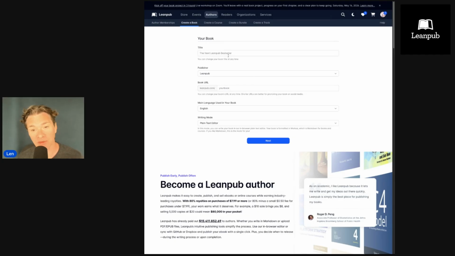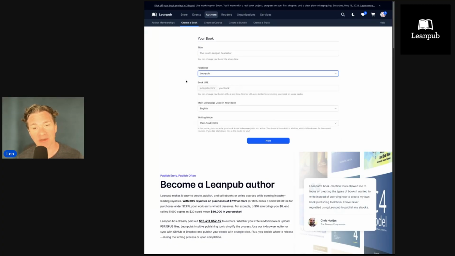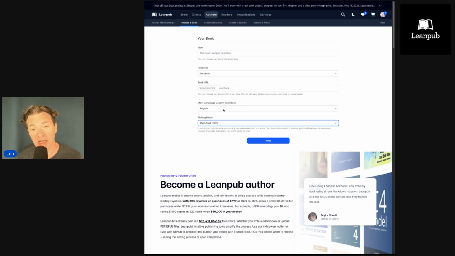And you go to this simple form where you add a title. The publisher is by default Leanpub. That doesn't really have any kind of formal meaning. That's just that there are publisher accounts on Leanpub. So if you have a publisher account, you would be able to select it. I've got a bunch of kind of fake ones set up here for demo purposes, but that's all that really means. And then when you type in a title, we automatically suggest a book URL. You can change the title or the URL for the book landing page later, where people are going to be buying your book, and you can choose the language.